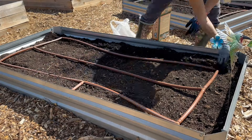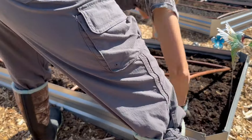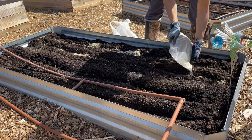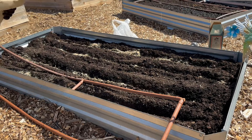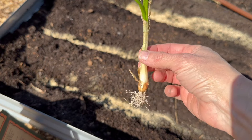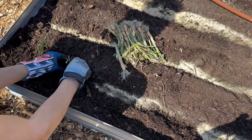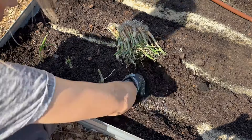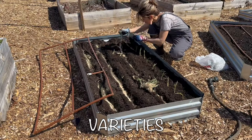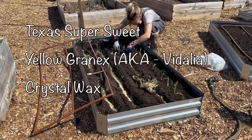You'll want to plant your onion plants six weeks before your average last frost date. Here in the upstate of South Carolina, that is the first week of March. Onions can tolerate temperatures down to 20 degrees, but only if they have a really good root system like these plants do. Watch your forecast, and if you're predicted to get below 25 degrees, hold off on planting until those nighttime temperatures come up a little. You do want to get your onions in the ground so they have enough time to bulb up during those long summer days around the summer solstice at the end of June.